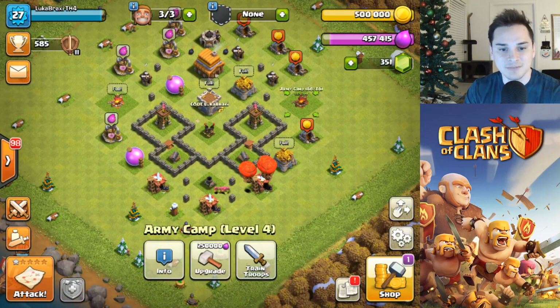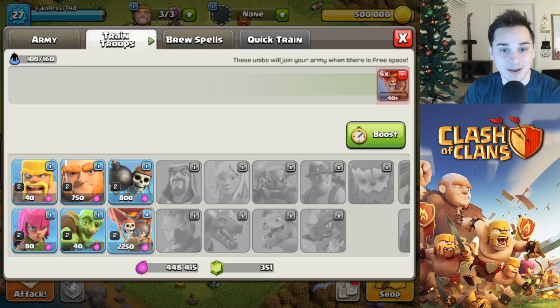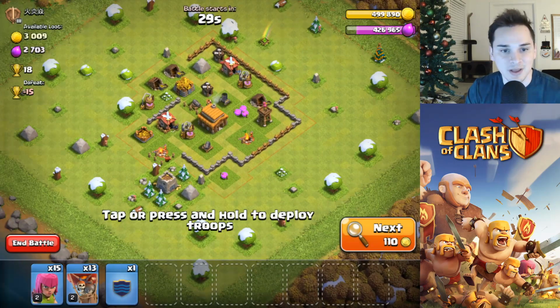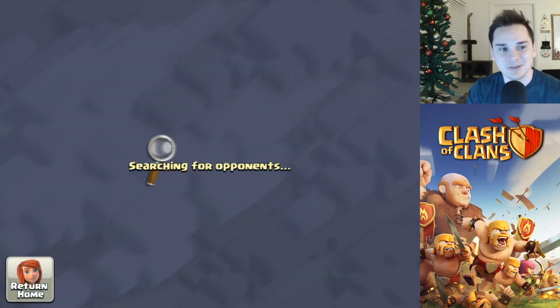Very nice. Make sure you go and train your army right back up. What did we have? 13 balloons and then 15 archers, I think. We could go right back in since we didn't use our clan castle. I love when that happens. No time wasted. Let's go find another Tunnel 4 base.